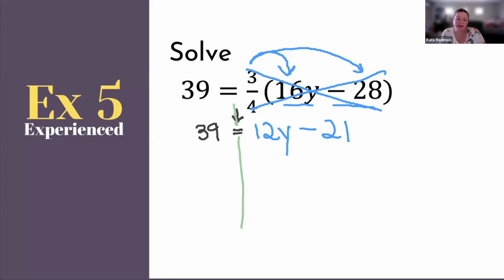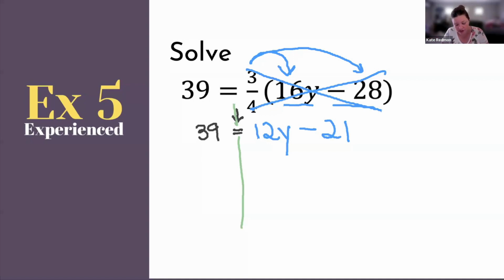There's a 12 hanging out with y, and then there's this minus 21 or negative 21. Now, we learned when we were solving that we would work the order of operations backwards. So we should move anything adding or subtracting first. We'll move the 21 since it's subtracting. Now we're solving. Yes. Now we're moving across equal signs. Now's the time to be disobedient. Back when we were simplifying, we said, okay, it says multiply, I'll multiply. Now we've run out of things we can do forwards. We've run out of obedience that we can do. And so now it's time to be disobedient.